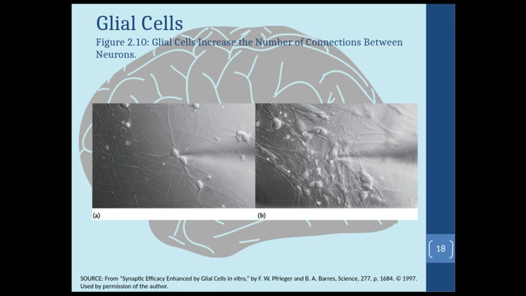So here you can see glial cells. Glial cells are the helper cells. So our brain is actually 90% glial cells, 10% neurons, and those glial cells are doing everything they can to help the nervous system to be as efficient as possible, because that's what helps us to think, feel, act, survive, move, right? All of those things. So here you can see that glial cells are present. They're the little bumps, and you can see some of these connections between neurons. The more glial cells there are, the more connections you see. When we're learning things and coordinating and figuring things out, we need these connections to be nice and strong.